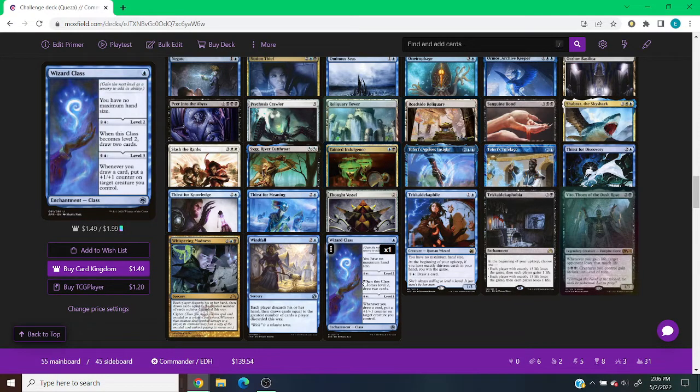And then Wizard Class. It is 1 blue, enchantment. The first level is you have no maximum hand size, which is very important for this deck. 2 colorless, 1 blue, you get to draw 2 cards. Just very nice. And 4 colorless, 1 blue, whenever you draw a card, put a +1/+1 counter on target creature you control. If you're able to get this out early in the game, this could be really nice. If you're able to upgrade that, you could start putting +1 counters on the commander to help out.